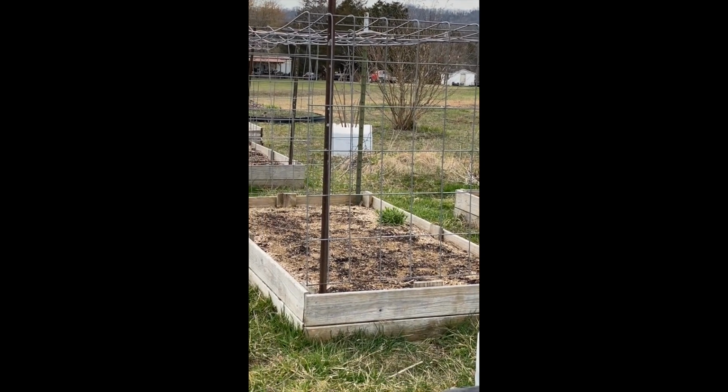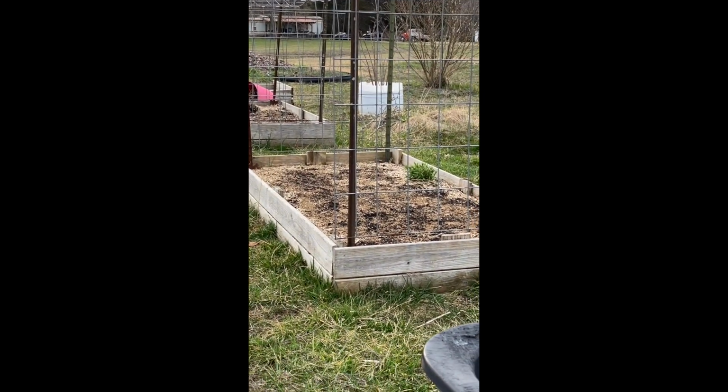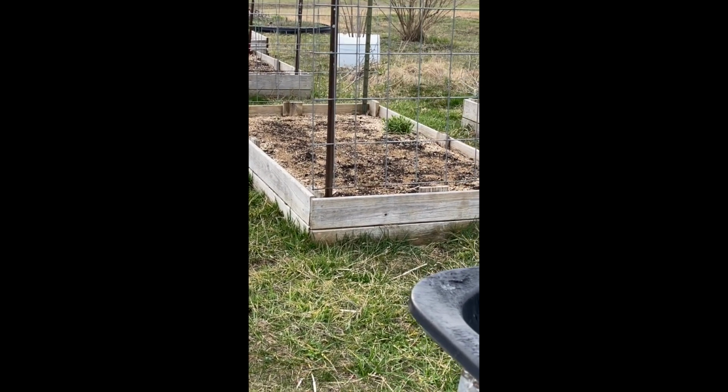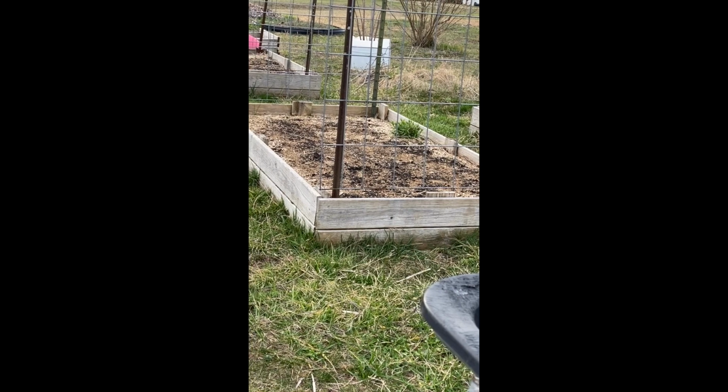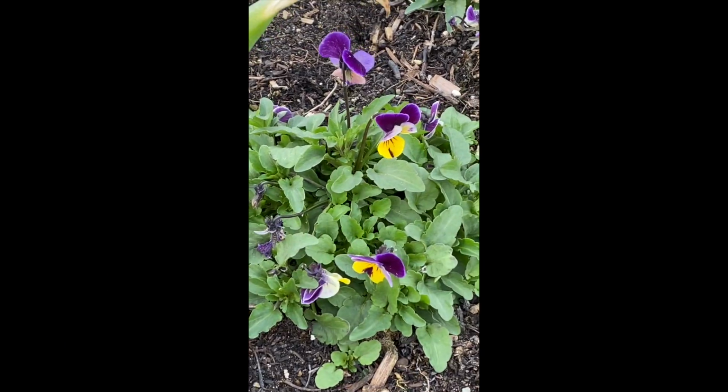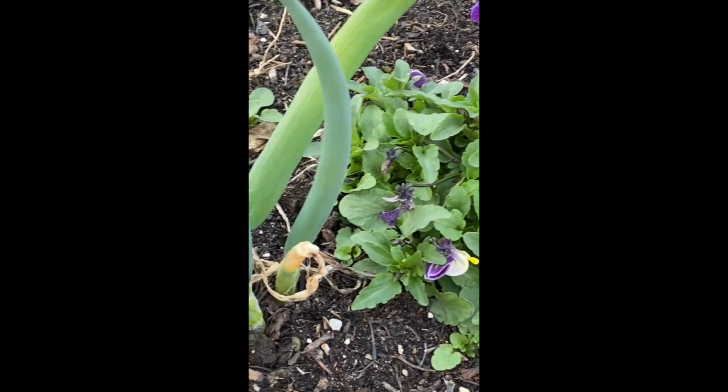And I put it off. So I've been putting off doing anything with it for several years now. One of these days it's not going to be happy with me and it's going to croak, but we'll see. And the Johnny Jump Ups keep flowering.